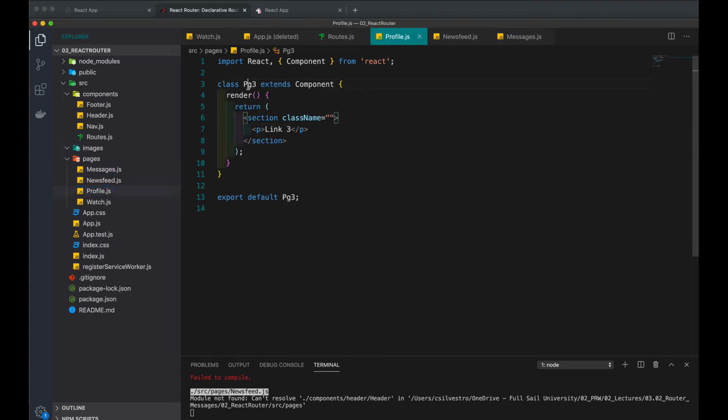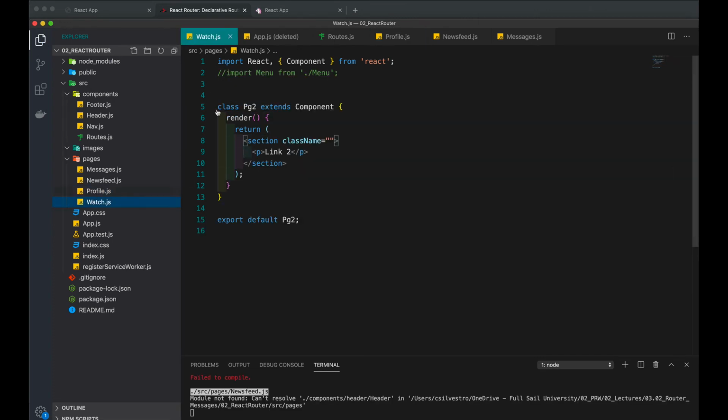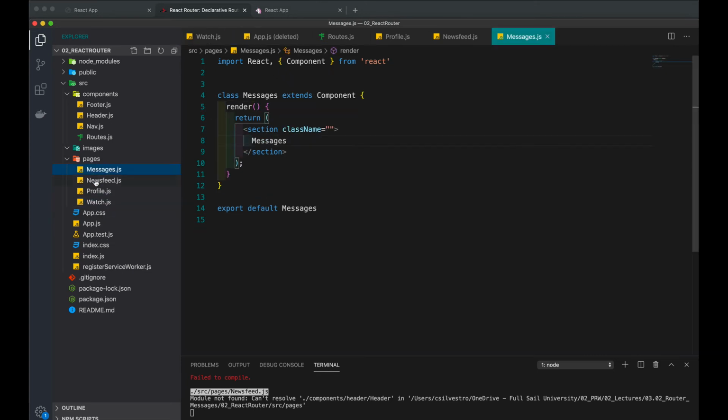Same thing with the profile. I'm going to change this to the profile class. Same thing with the watch. All right, I believe that looks like everything.